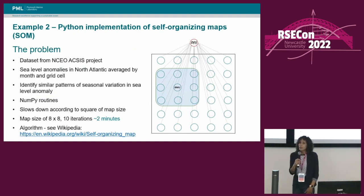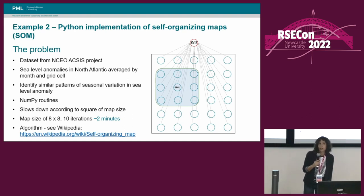In the meantime, we decided to see what we could do with Neil's second example, which was a Python implementation of self-organizing maps. The example code used some sea level anomaly data, averaged over a month of year in each grid cell. The idea was to use a self-organizing map to try and identify similar patterns of seasonal variation in sea level anomaly. The code used lots of NumPy routines. The basic algorithm loops over all of the inputs — there are about 200,000 inputs in the example data — and then for every input, you loop over all of the nodes in a map, calculating distances. The node with the smallest distance would then become the best matching unit or BMU, and all nodes in the neighborhood of that BMU would then have their weights updated.